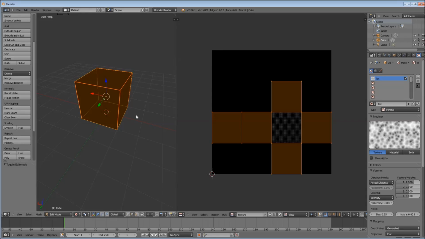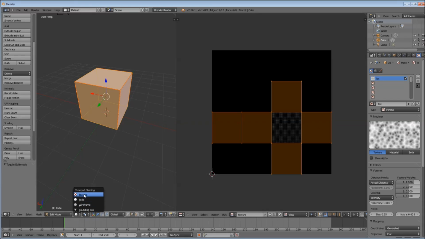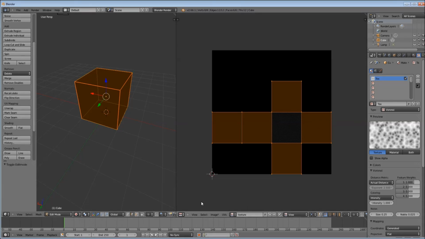Yay. And that was F12 while I was in this window to render, but you can just go render image and escape to get back to that. So yeah, you can see it's doing it, but it doesn't display it here. You know, it's like, oh, come on, give me the texture. I've put it on. It works when I render, but no. We'll leave it on texture. That's because this is black, and this is what is actually texturing it. When you render it, Blender overrides it with this.